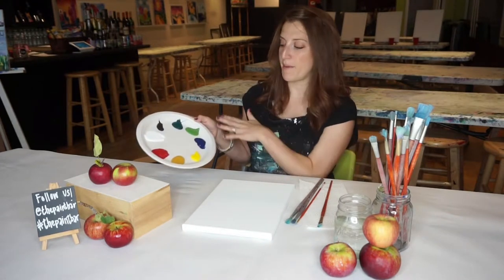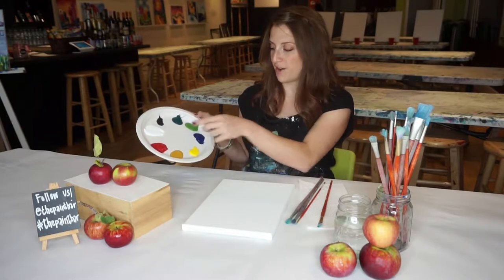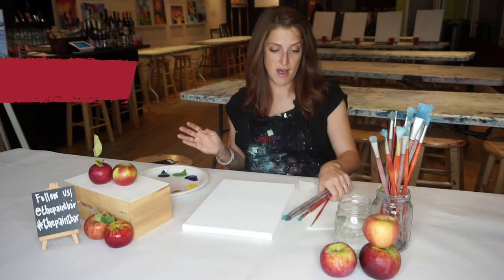And then I have acrylic paint on there, and I have a variety of colors. I've got reds, yellows, a few greens for our leaves. My background's gonna be blue and white, and then I have some black in there to outline everything at the end. I also have some brushes.